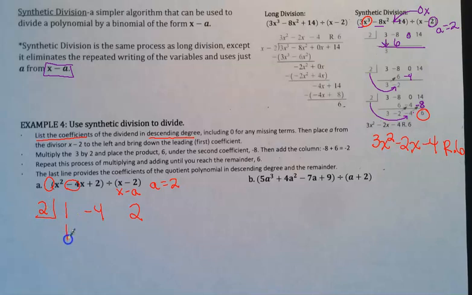All right, we are going to bring down our 1 and get started. This is kind of just our starting setup. Maybe I'll change colors to show the rest of it. We're going to do 2 times 1 is 2. We put that number there. Negative 4 plus 2 is a negative 2. Then 2 times negative 2 is negative 4. So 2 plus negative 4 is negative 2.